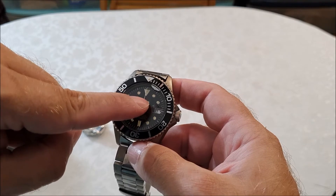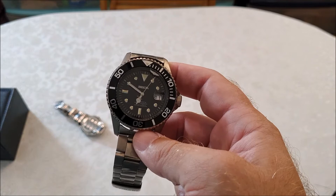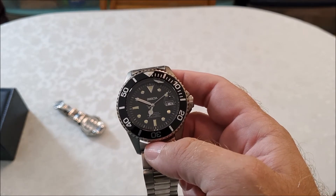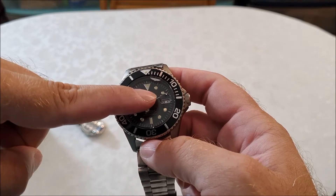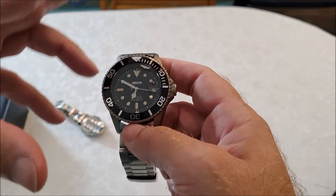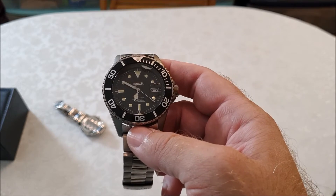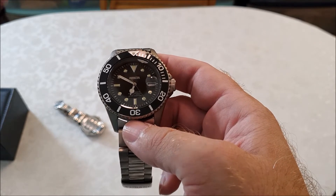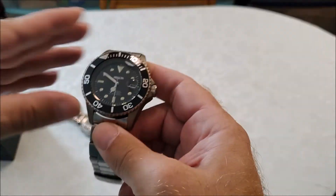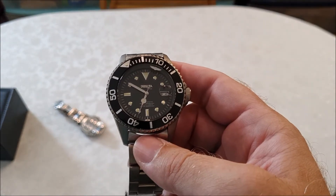If you look here, you see that little Invicta logo — it was right there, it just went away. On Amazon I read other people telling me that the main chevron came off or other little bits inside the watch face came off. Come on Invicta — how hard is it to use a better glue on these watches? I mean, the design I love it. The bezel moves, it's water resistant, I can bathe with it, I can go to the pool.